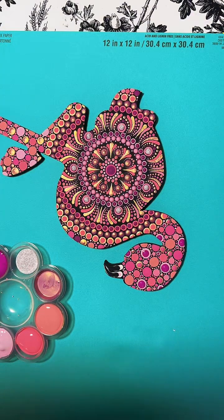Hello, hello. Your dragon is under its final coat of epoxy, I hope. It should be the final coat. It might need one more, but I never know until it's done. So I think it'll be fine though. I would show it to you, but it's wet.